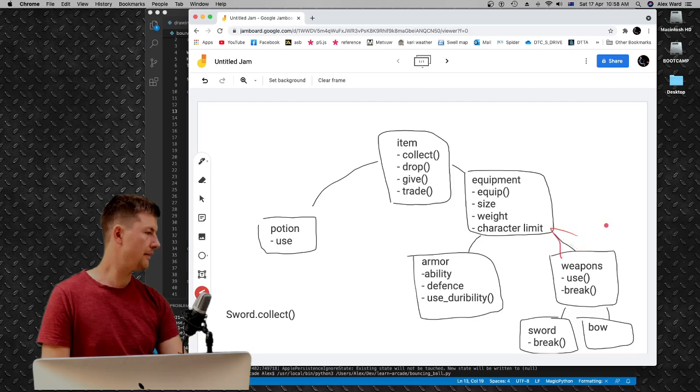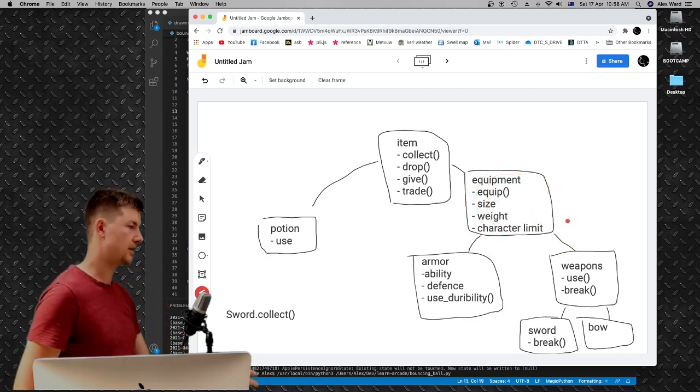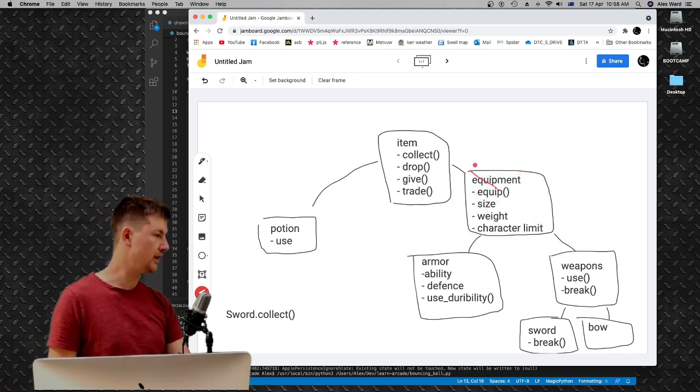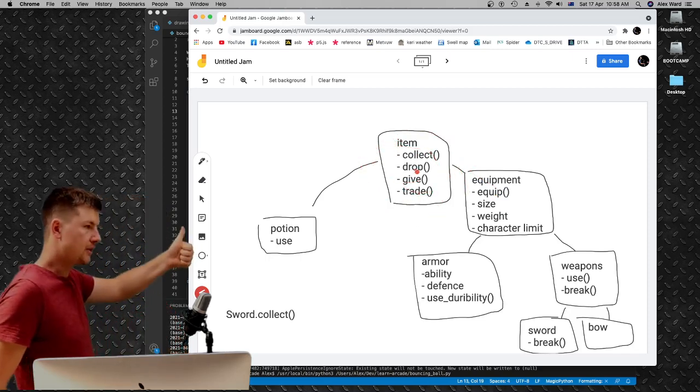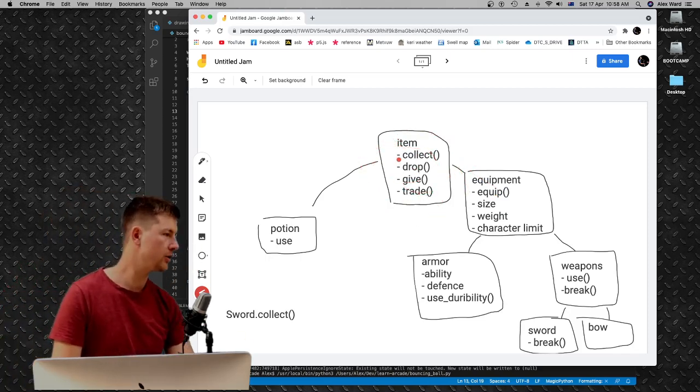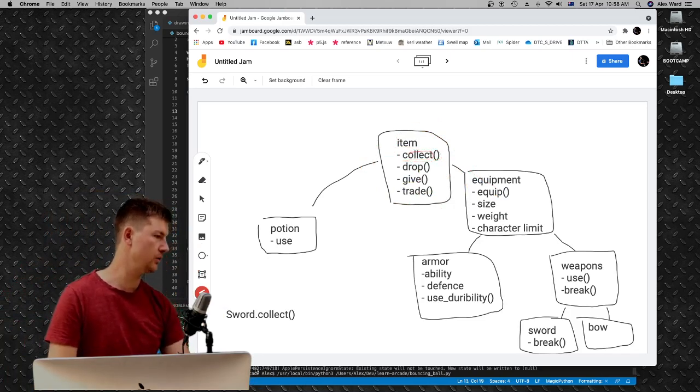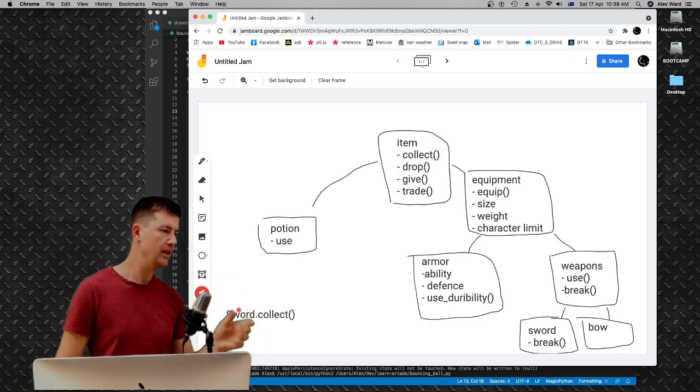So I'm going to look up the tree. Does equipment have a dot collect method? No, it doesn't. I'm going to look up the tree. Does item have a collect method? Absolutely, 100% it does. I am going to run the code in this method with respect to the sword object that we're talking about in that particular time.